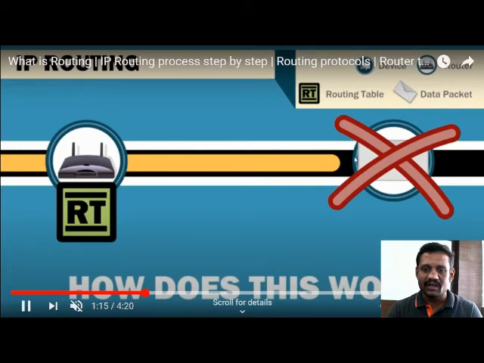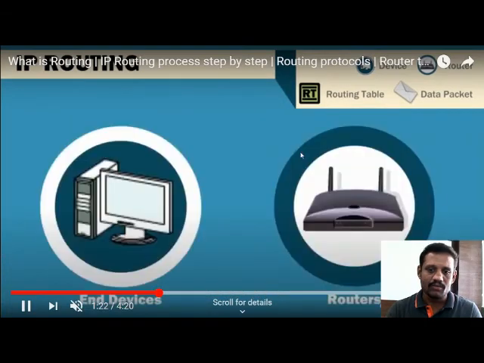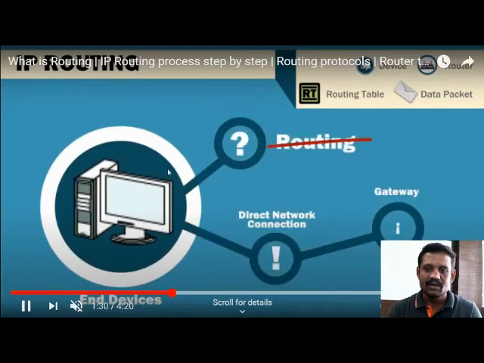At that time, two types of devices are used in routing. The first one is a host device. It is not used for routing purposes; it is an end device. It cannot provide a gateway, and at the same time it has a direct network connection. This is the router. The router follows a routing table like this: IP address, mask, gateway, interface and metric. So this is the routing table.